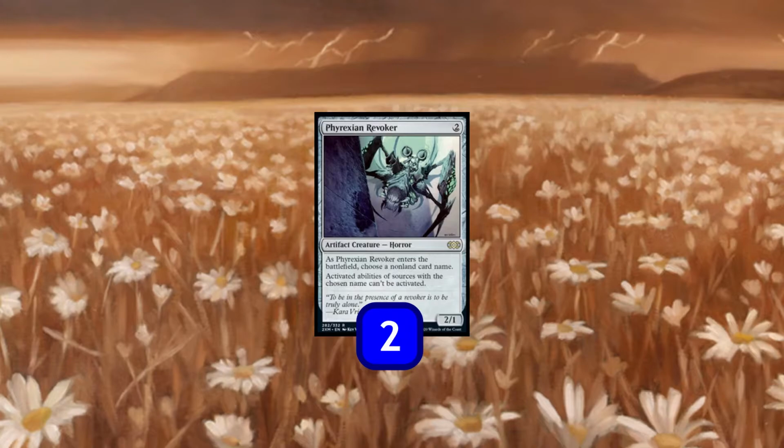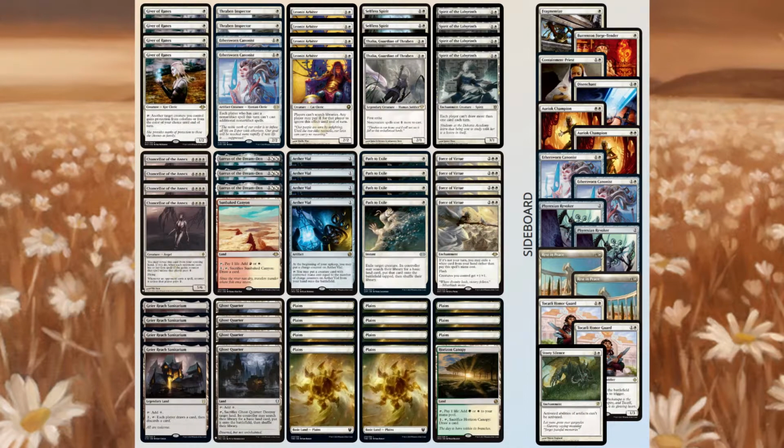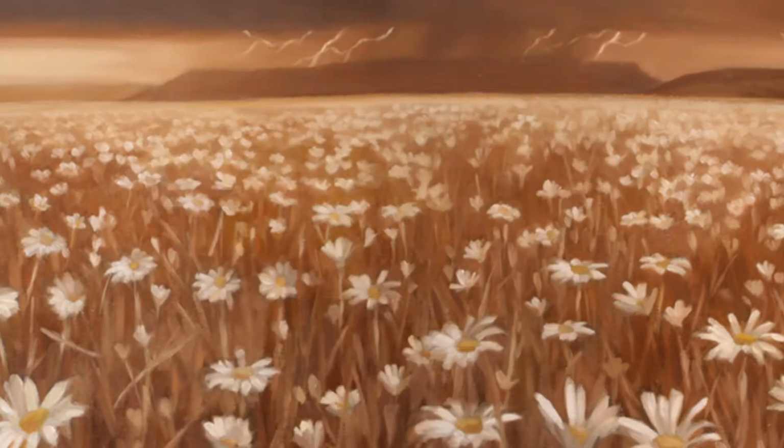And rounding out the sideboard, we've got 2 Phyrexian Revoker. They can just come down and name a planeswalker, stop it from activating. Mana rocks, Aether Vials, things like that. It's just a really good all-round card, and the fact that it's a creature that can be recast with Lurrus is really good as well. Let's go on to these, what I assume are going to be terrible, terrible games.